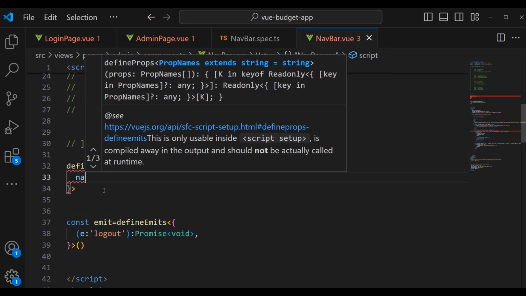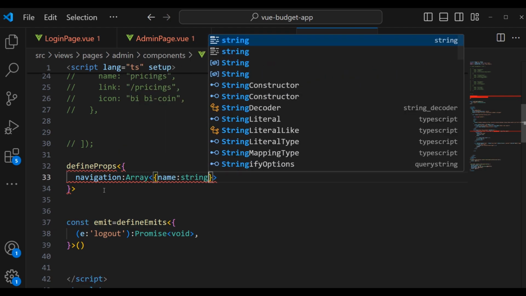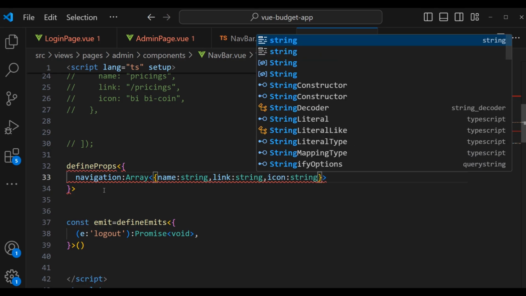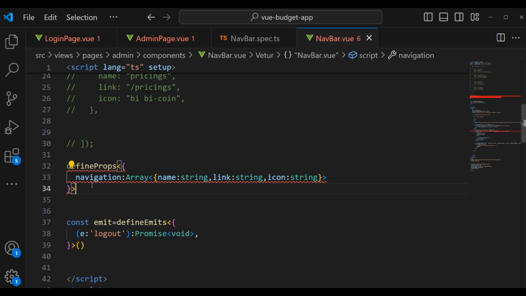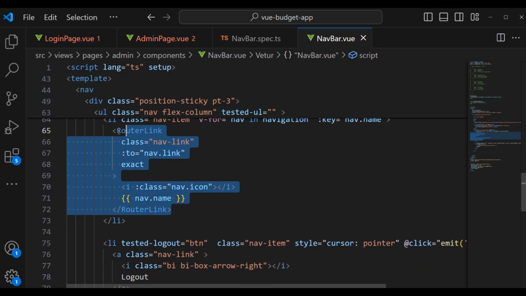It's going to be navigation, which has an object name string. We're going to pass a string. The link, it is going to be a string, but also the icon, it is going to be a string too. And then here we are going to move to, you can see right here, we just pass it this array. Yeah, the edit disappear. And then you can see we need to pass it a scoped slot.